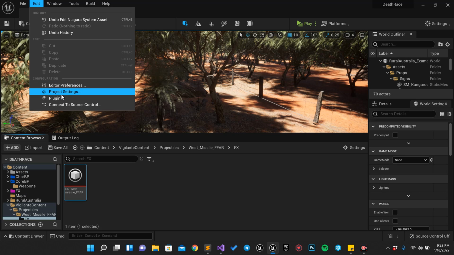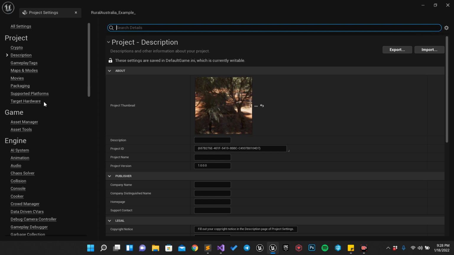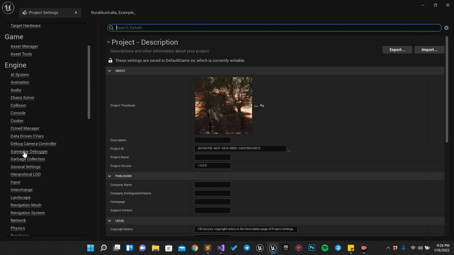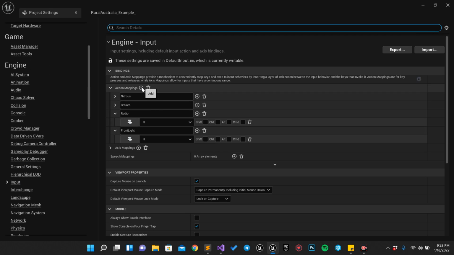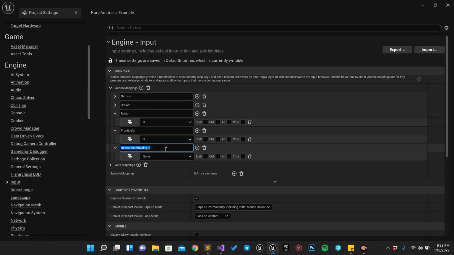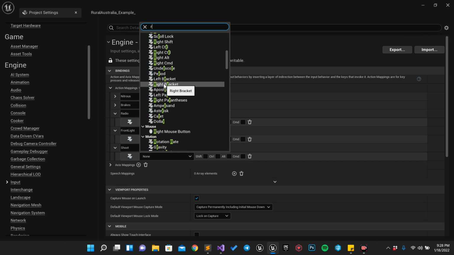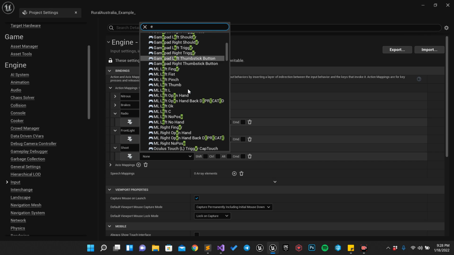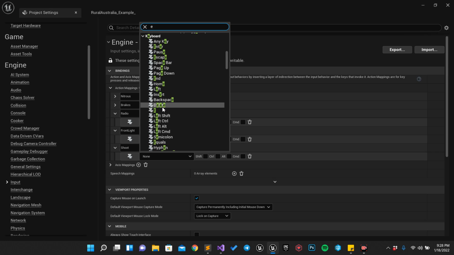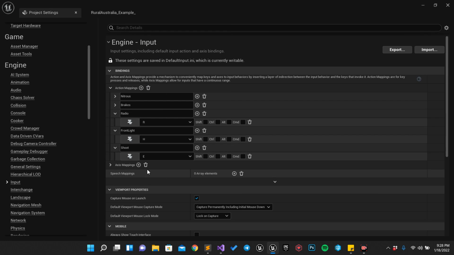Edit, project settings, input, shoot. I will use E, just random. Okay, so just copy it from here.